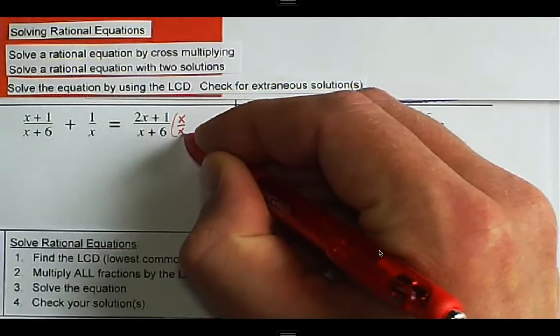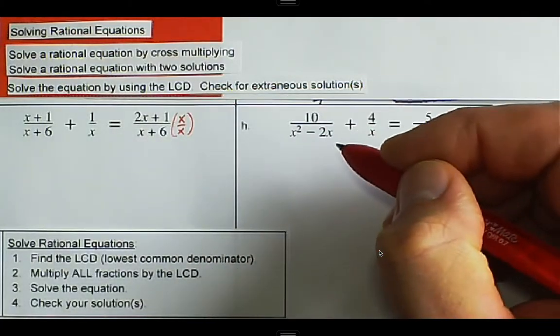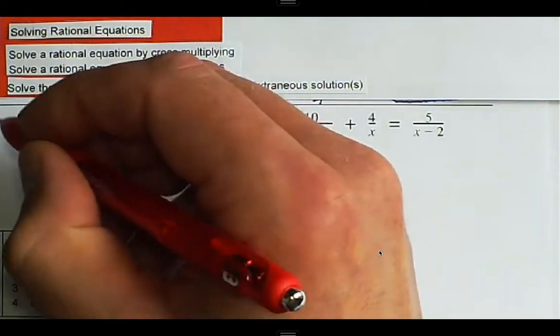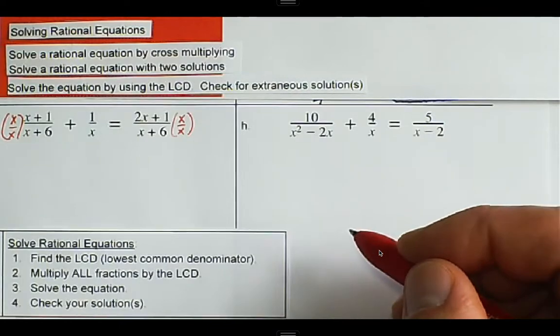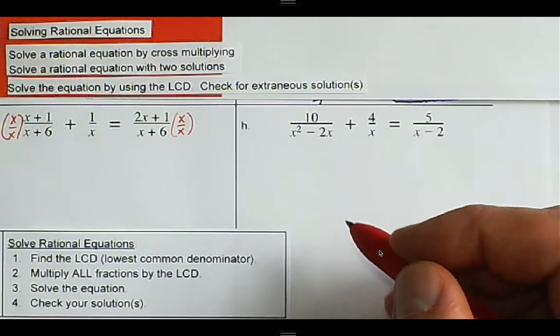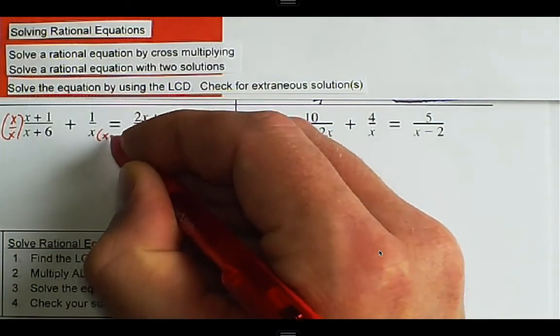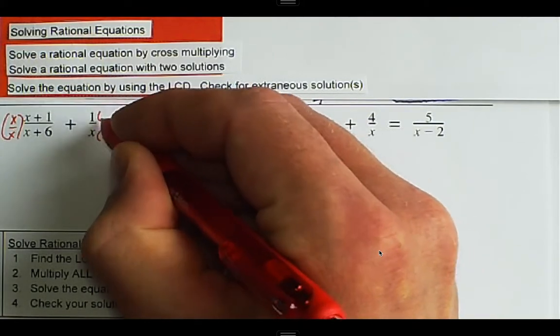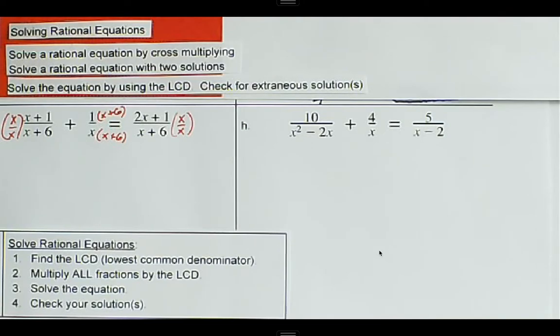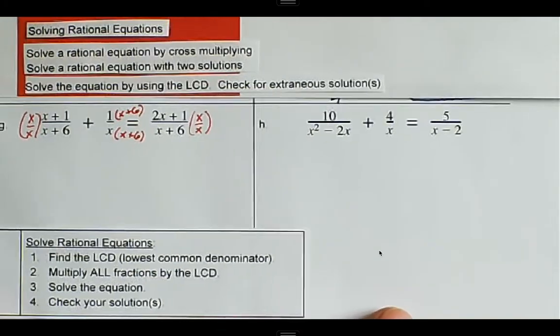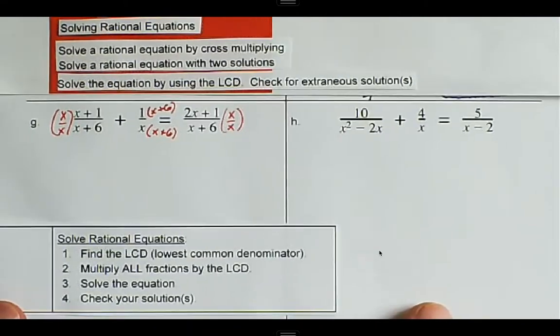So we're going to add that by multiplying by x over x, and the same thing over here, x over x. And then in the denominator, we're going to get x plus 6 and x plus 6 in the numerator. And so now we just have to multiply what's in the numerator, and we're actually going to leave the denominator as is. Slide this over a little bit.